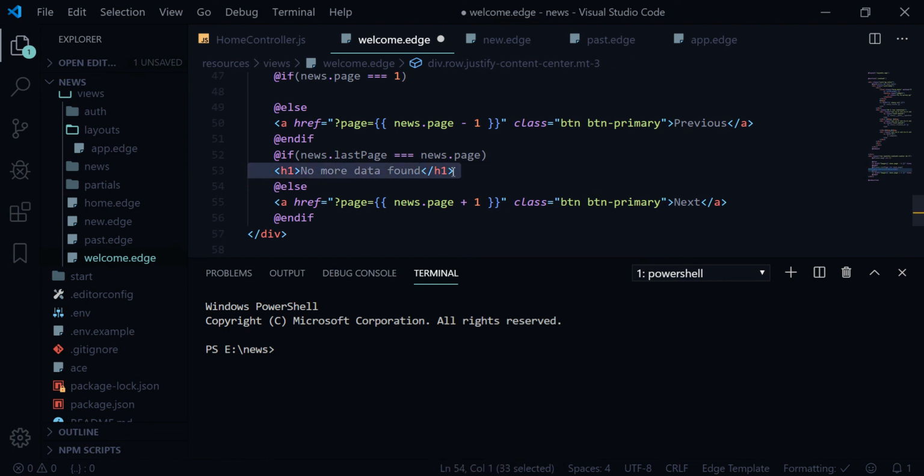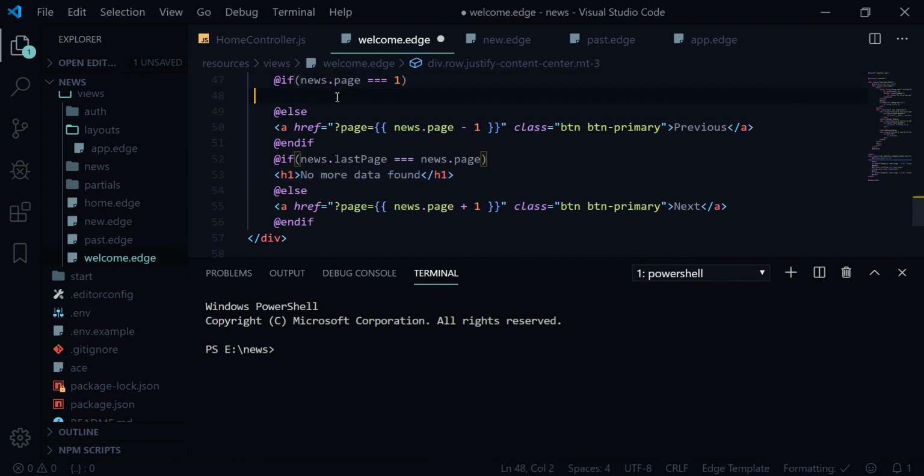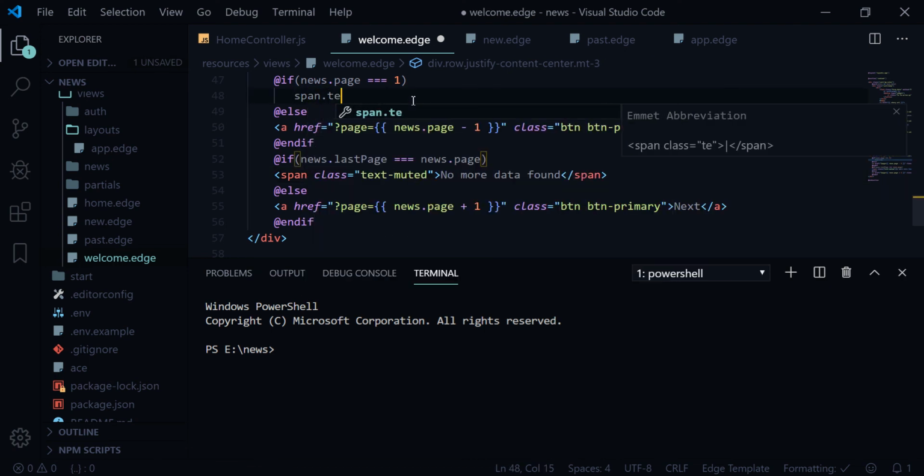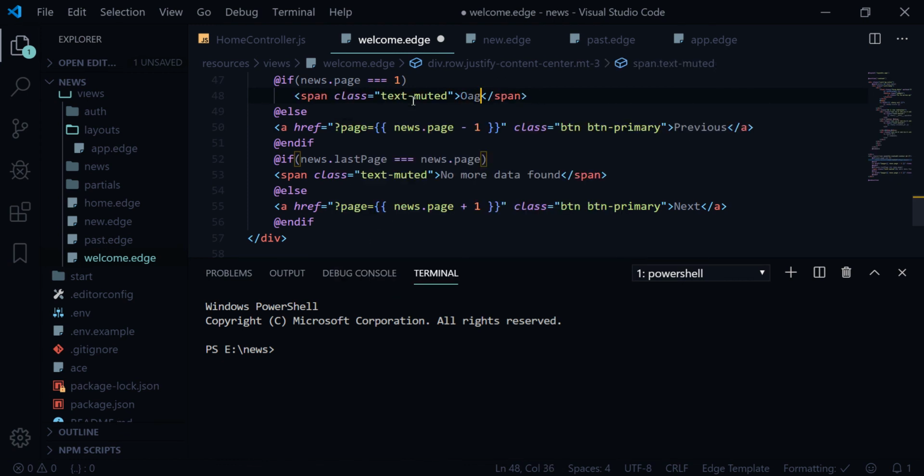What we can do instead of no more data found? Let's say no more data found here. Instead of h1, you can use a span with class of text meter, and the same here, span text meter, page number page 1.